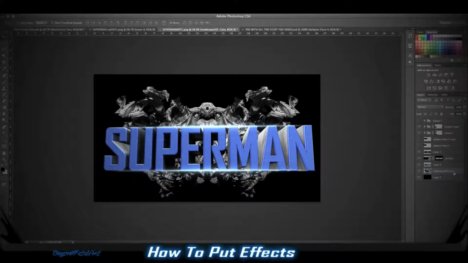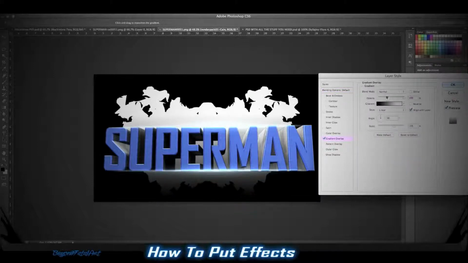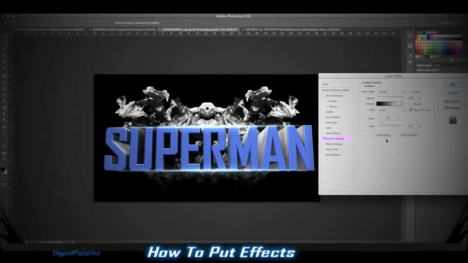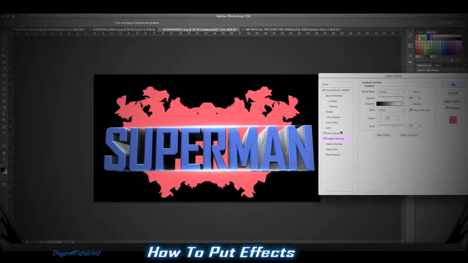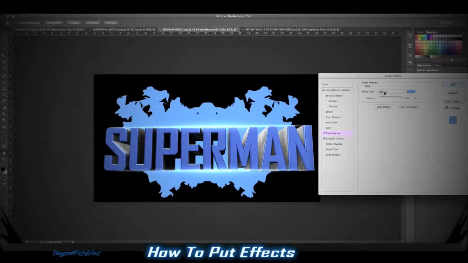Enter. I'm going to go to effects on this one, gradient overlay, overlay it, and that's pretty much it. I'm also going to give this one a color overlay in a really nice blue if I can find one. I like that one.